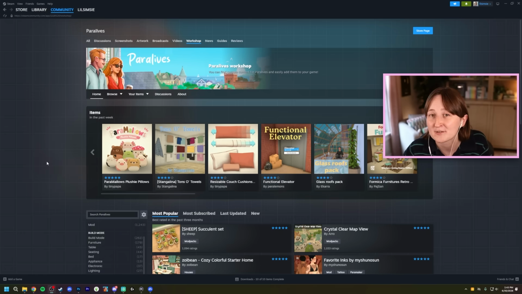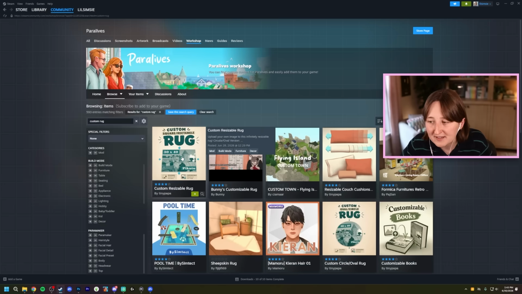and you can't do that. And recently I've been seeing a bunch of people try to do something kind of similar to this in Paralives, and the beauty of Paralives for this is that you aren't stuck to any grid, so you can make it really any sort of shape or size that you want to. But to take it one step further, I've seen a bunch of people using a custom rug mod, and they actually upload the image of the floor plan as a rug, and then they build the house around that so you can make it the exact same scale as it's supposed to be. And I'm really curious to try that out for myself.